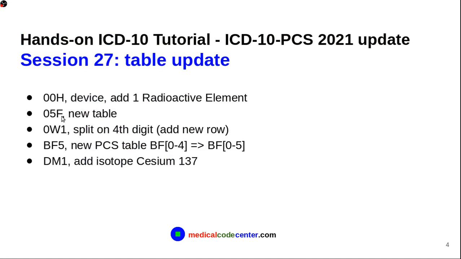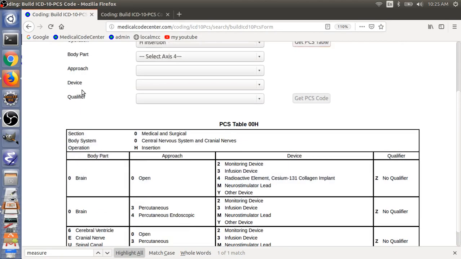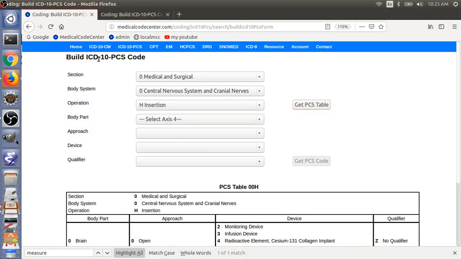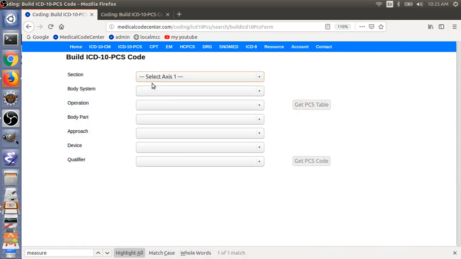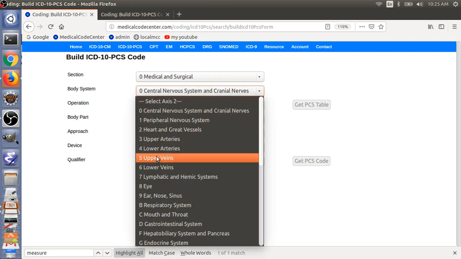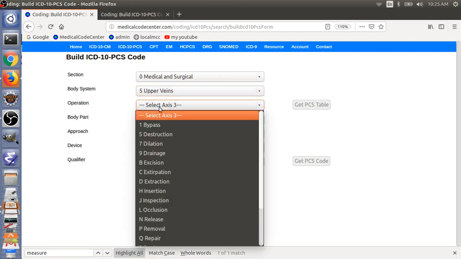The second one is 05F. That's a new table added in the 2021 version. If you reset this, 0, 5, there's no F here.